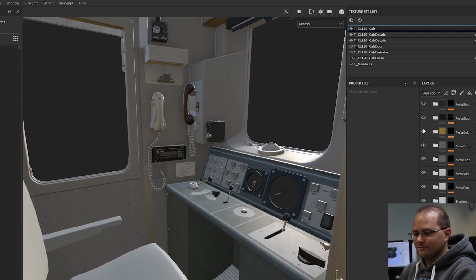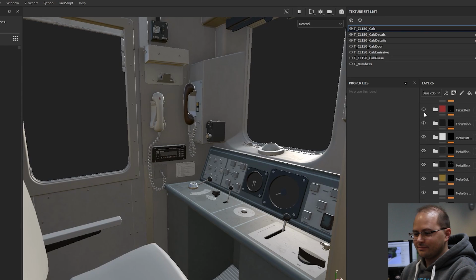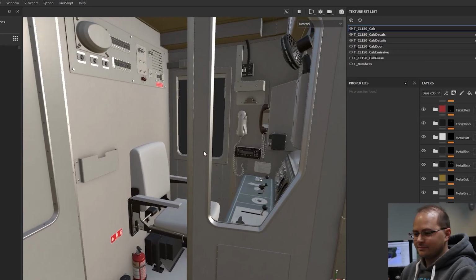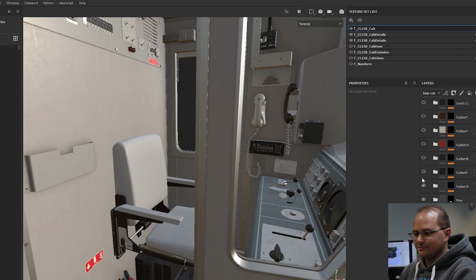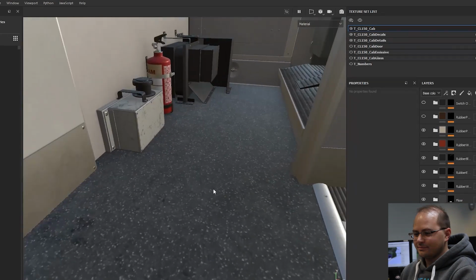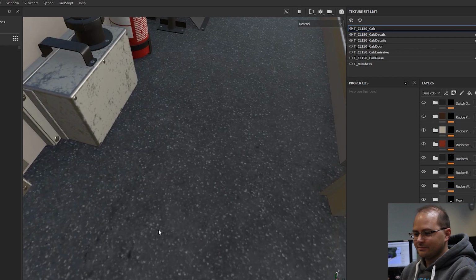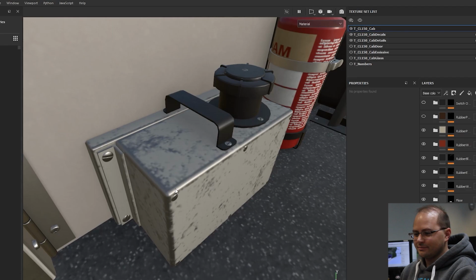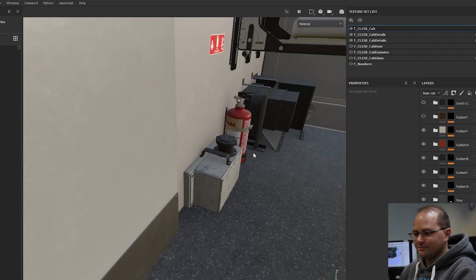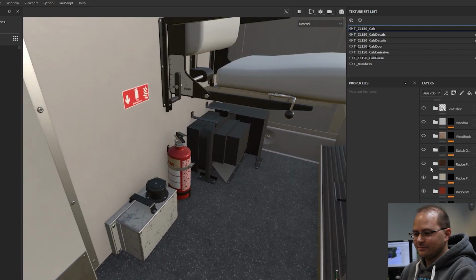So as I unhide a lot of these layers, you see more and more being added into the scene. And look from this angle here, you might see a bit more. So you can see the floor got added in there, the details in the floor. And the floor is obviously one where we'll have a bit more going on because these floors are made of different kinds of materials added together to make the same effect. And here's one where we've put in a bit of weathering, but it's still quite clean. It's just got some scratches and chipped paint, but the real weathering will come after.